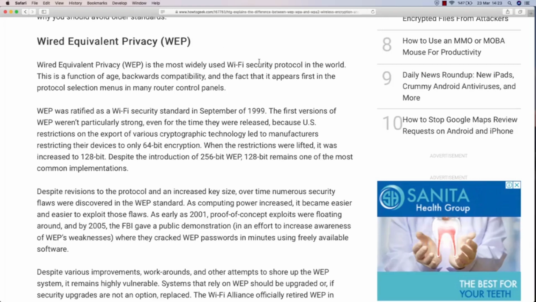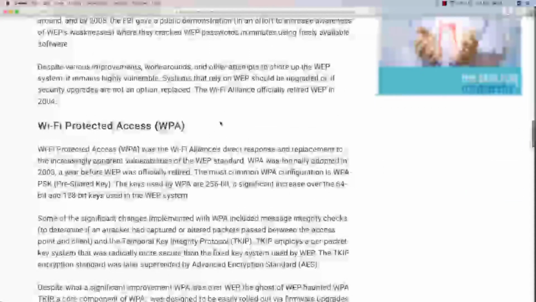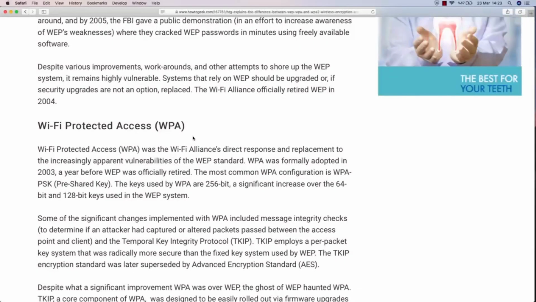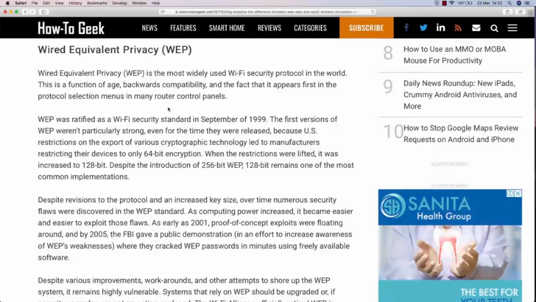And later on, we're going to move to WPA. Most probably in your own house you use WPA or WPA2, and we use the same technique to crack WPA and WPA2. It really doesn't matter, but we use a different technique in order to crack WEP.